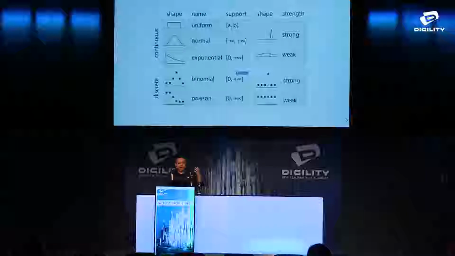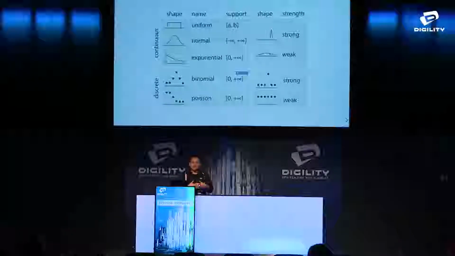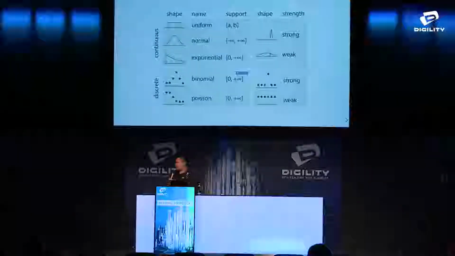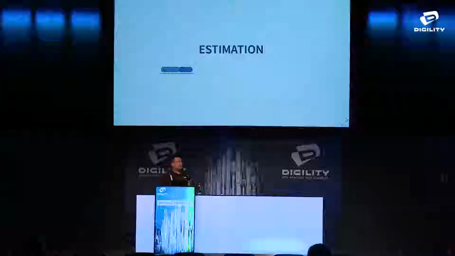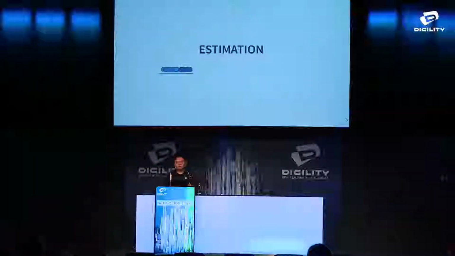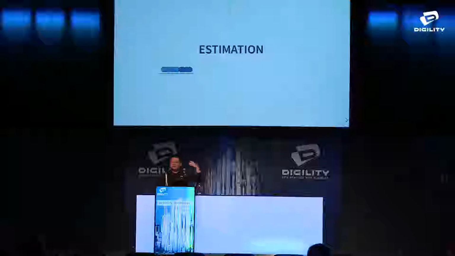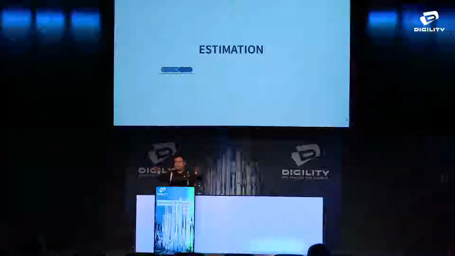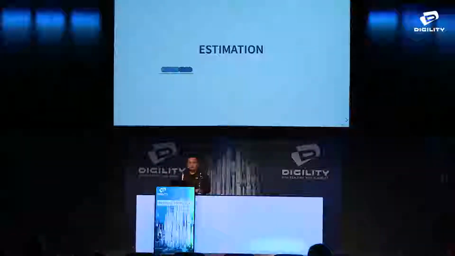All right, having gone through those basics, let's start thinking about some of the elementary tasks that we do in statistics. One of the first things that we do in statistics is estimation, okay? It basically starts when we have a bunch of data. Now, I was inspired by one of my colleagues at work to think about data not as numbers, but as point clouds. In this case, let's think about data in the abstract as being a point cloud on the number line. So one of the things that we might want to do is characterize this data distribution.